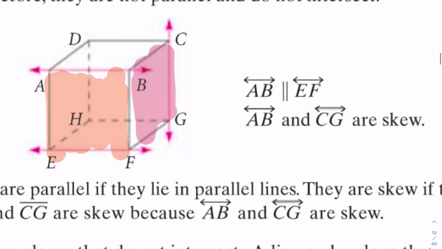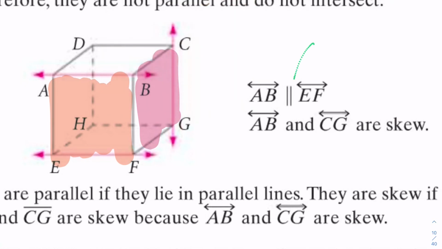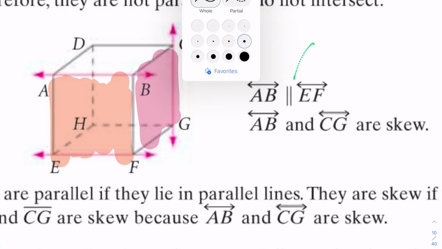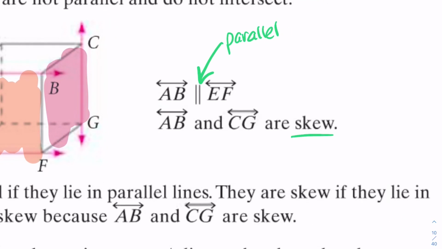So here's a way of saying that they're parallel. This symbol right here, that's our, the pencil, hold on. Why is it doing that? That's weird. Give me a sec. So whenever I partially disconnect from the iPad, okay. That means, whoops, that means parallel. And obviously this word means skew.